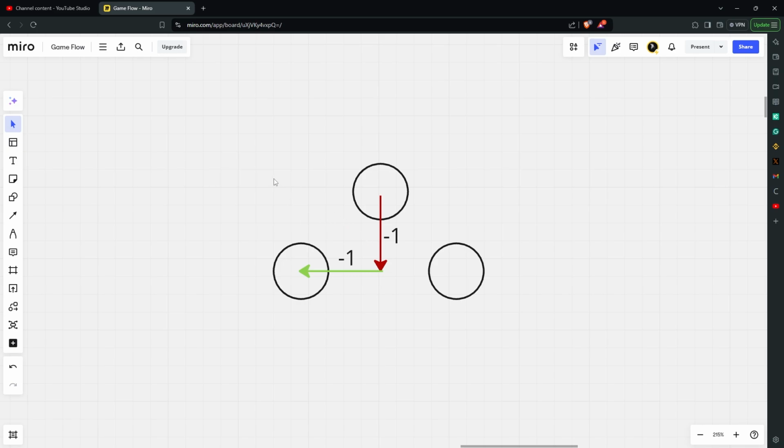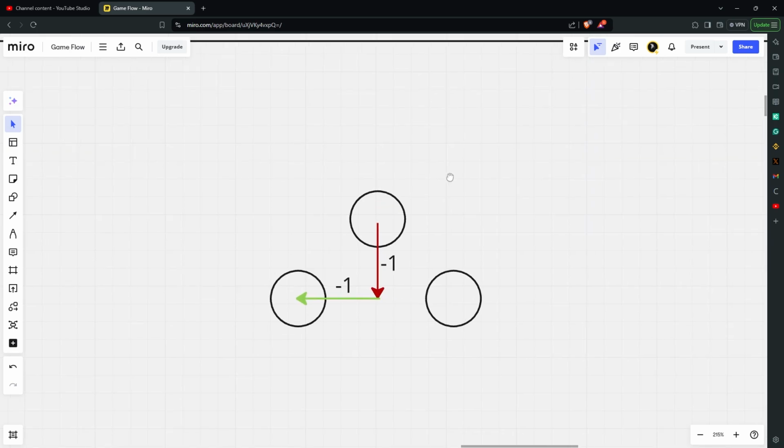So if we wanted them to be in a line just like this, then we wouldn't have this X offset, we'd just have a -1 on the Y, and that would give us that alternating position each time to build a line, no matter how many units there are. I'm just showing 3 here because I don't have stuff all over the place.